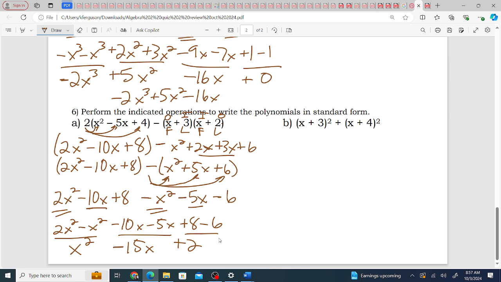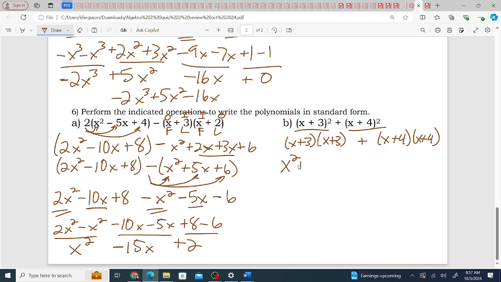So in that problem, I had 3 things that I had to do. I had to multiply the first set. I had to multiply the second set. Then I subtracted. In the second problem, I've got something taken to the second power plus something taken to the second power. So I need to multiply both of those. So something taken to the second power is x plus 3 times x plus 3. And then that's all plus x plus 4 times x plus 4. So I could do FOIL or the box method, whichever you prefer. But because we're running out of time, I'm going to try to jet through this.